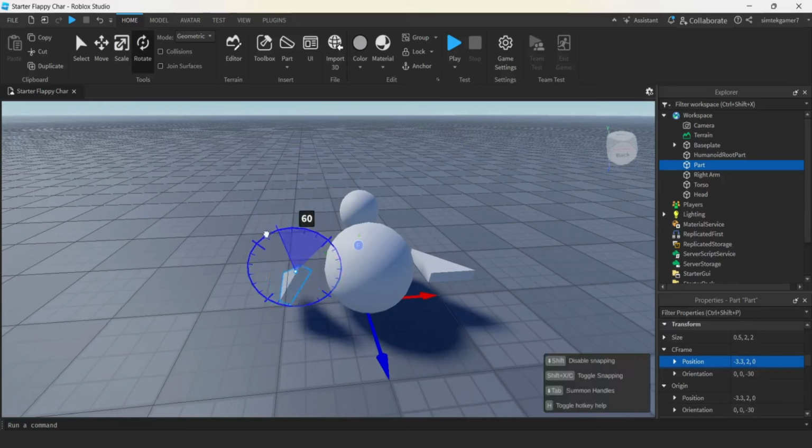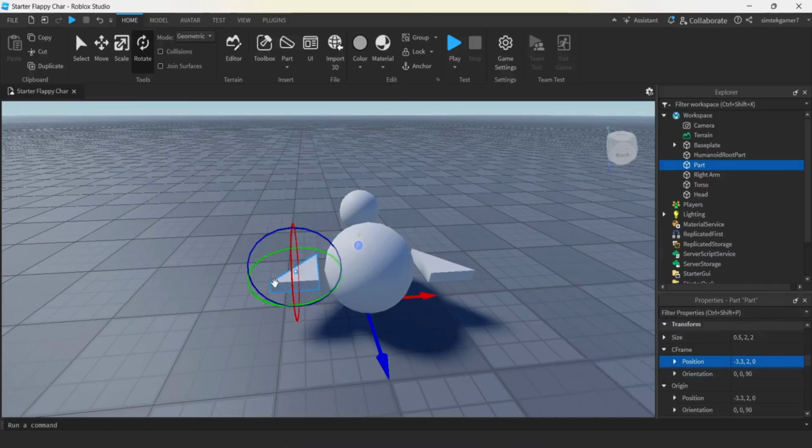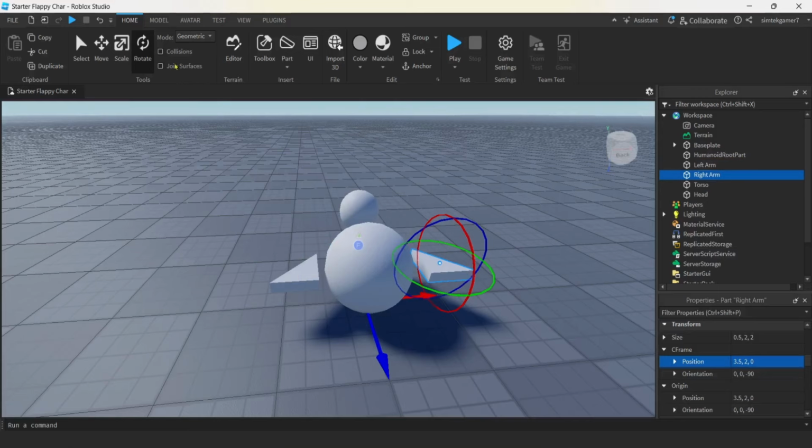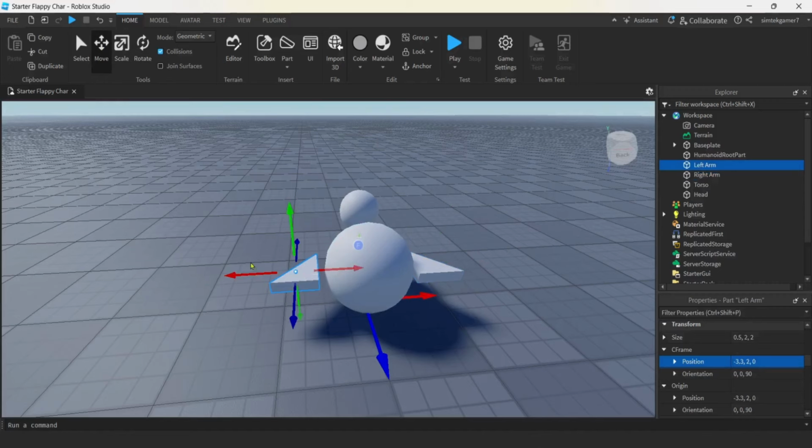Hit the rotate. There we go. 90 or 180. Perfect. That's the best thing that Roblox has done. They put that little sign there so you'd know where you're at on your angles. All right, let's make that left arm, right? Left arm. Straight. Let's bump them into the side. So I'm going to hit my collisions, hit the move, bump, bump. Cool.